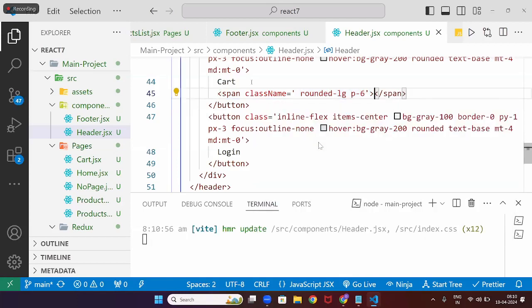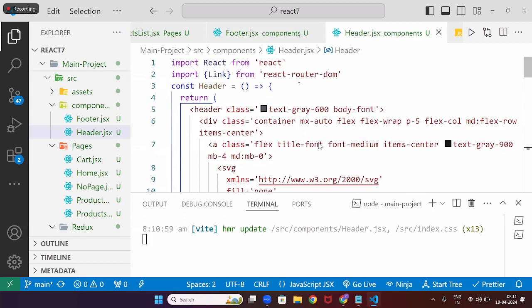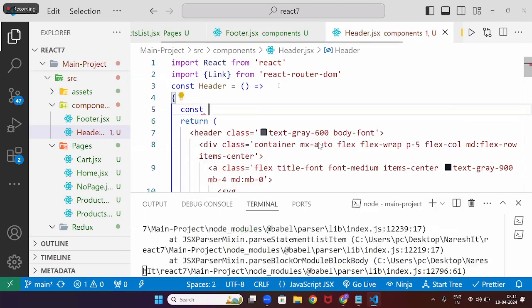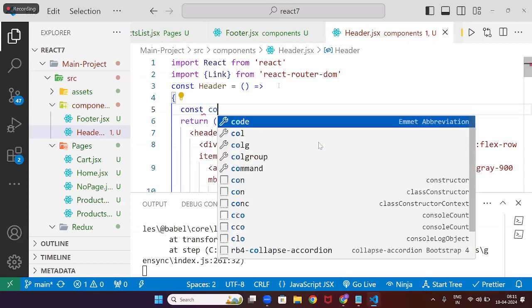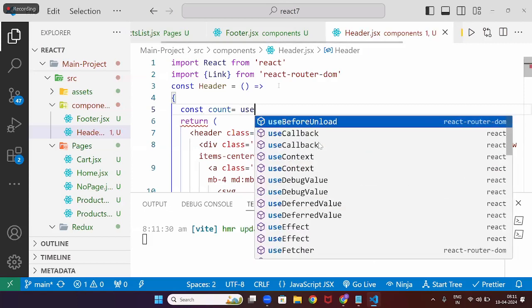Inside this, I will write whatever elements are there in the cart, how many elements there are. Cart length. How do you take the cart elements here? Use selector. Did you guys remember useSelector? Using useSelector, I'm getting how many elements are in the cart. So, const count equals useSelector.